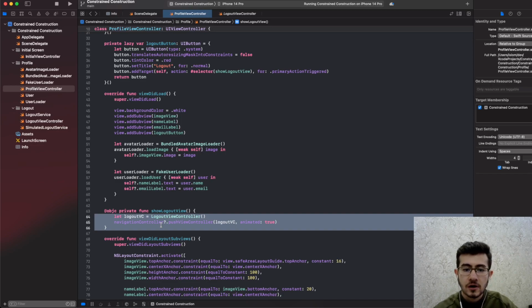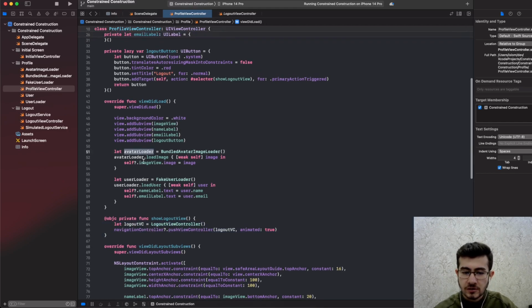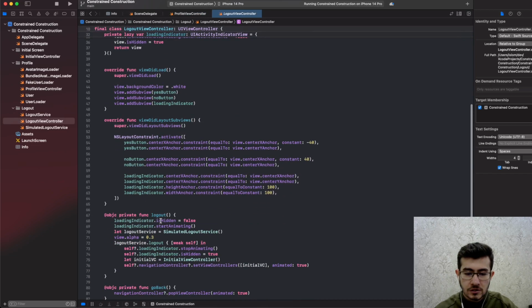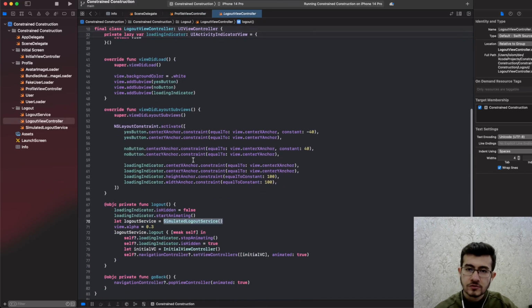I've seen this kind of usage of dependency injection in some code bases. So let's say you need avatar loader and user loader, and you're creating a logout view controller, and logout view controller needs simulated logout service. If we are creating logout view controller inside profile view controller, we have to somehow inject an instance of logout service.